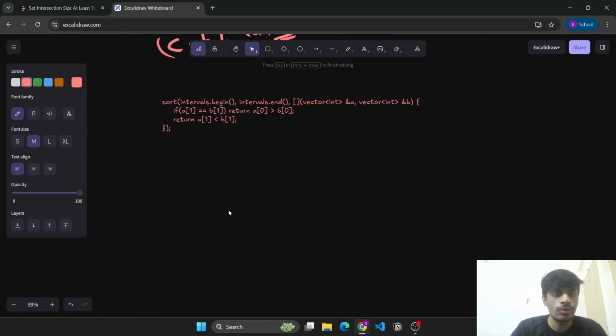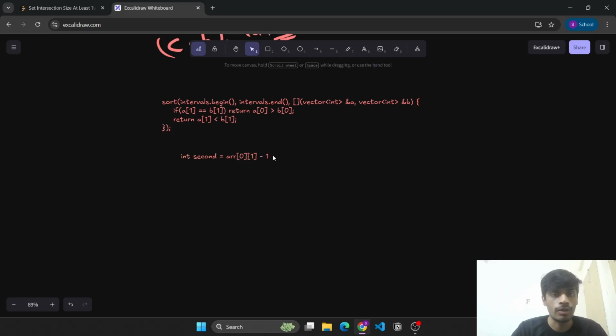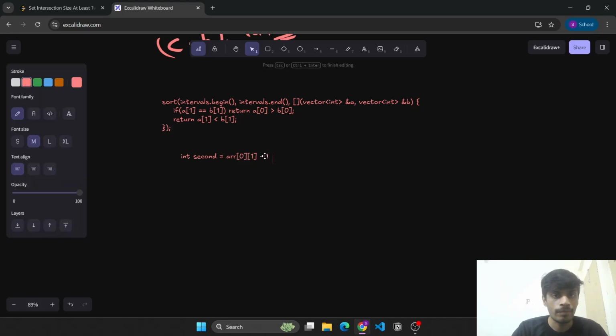Suppose we take two values, int second as arr of 0 1 minus 1, meaning arr of end minus 1, and the first value as arr of 0 1, meaning the end, right? And now how will we process? We'll start from the end, meaning the first index.